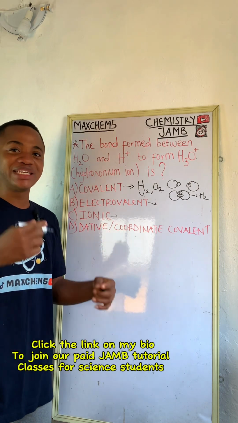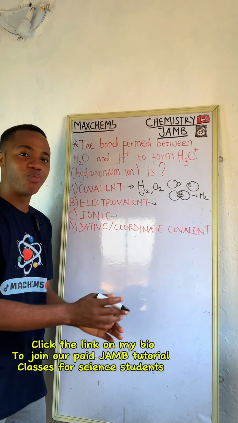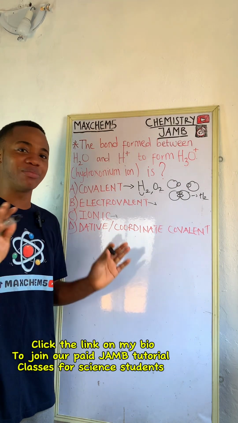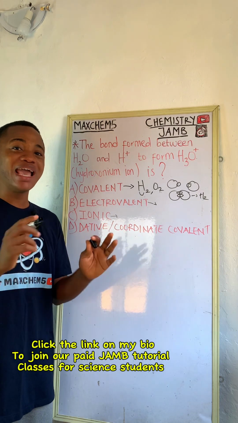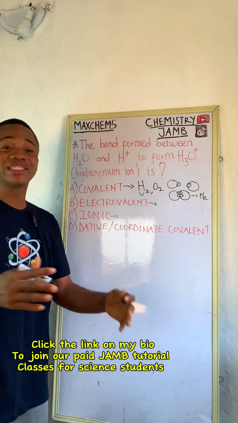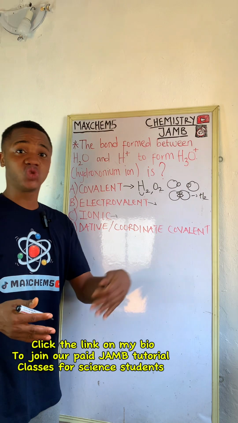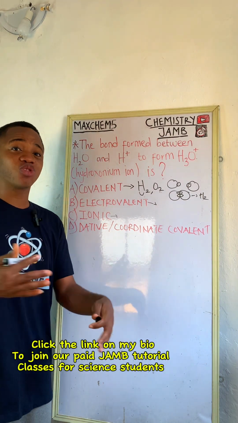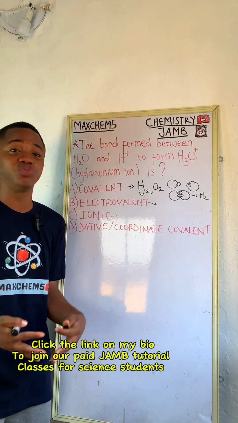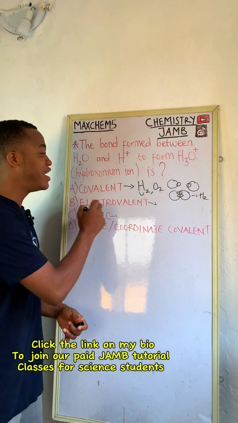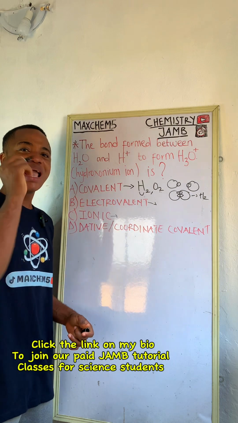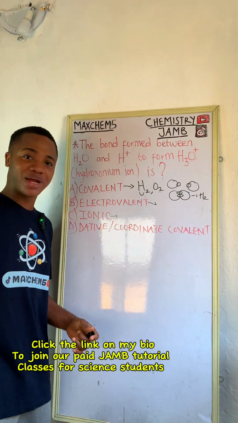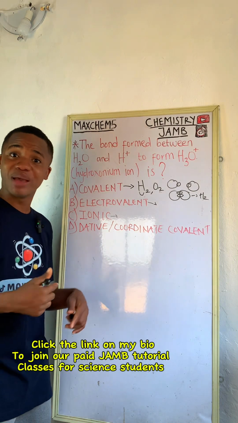Electrovalent or ionic bonding is a type of bonding whereby an atom completely transfers electrons to another atom to attain stability. Don't forget that I told you the aim of chemical bonding is to attain stability, whether it is two, three or four participating atoms, so that these atoms come together to become a compound. In electrovalent or ionic bonding, a particular atom completely transfers an electron to another one. It might be 2 electrons, it might be 3, it might be 1.